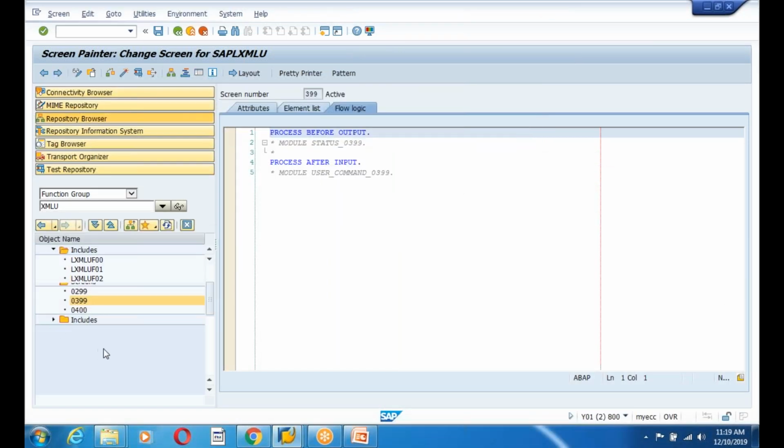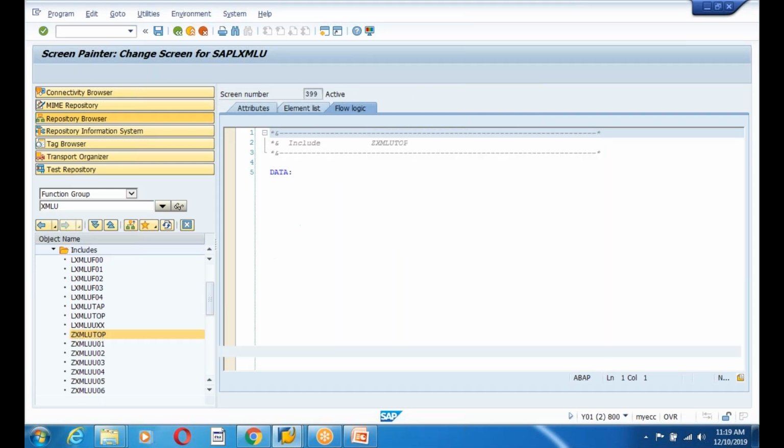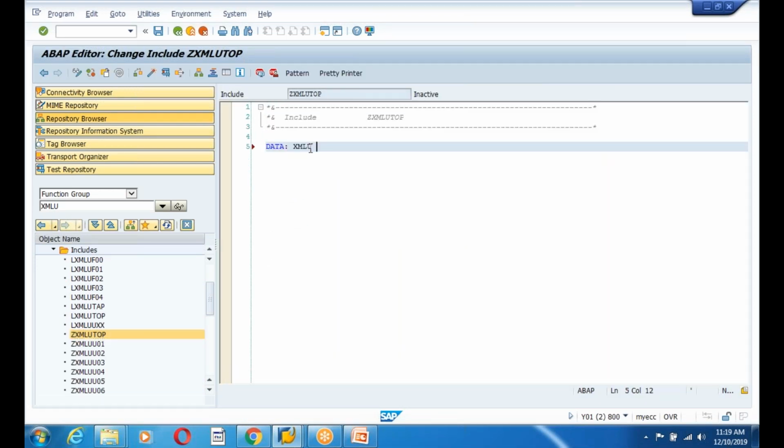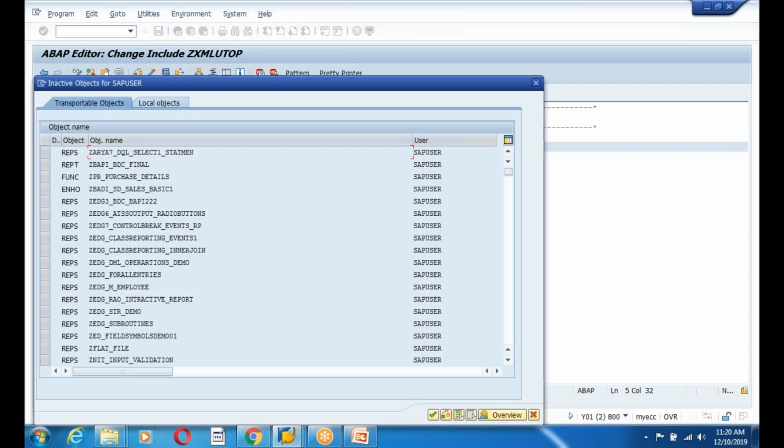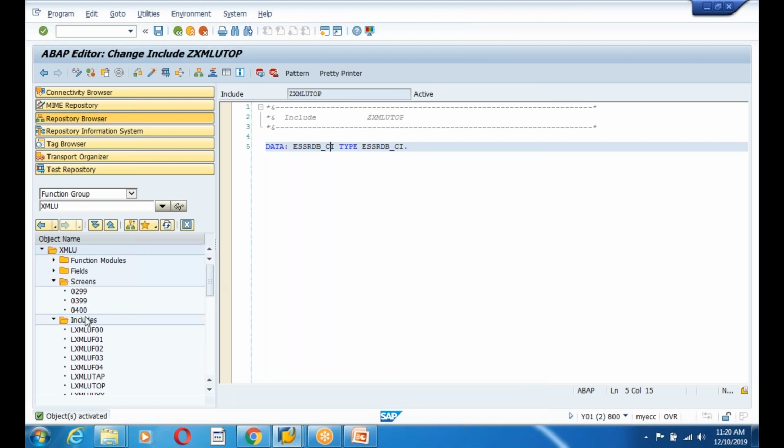Okay, go to the includes, top include, and Control V, ESSR db underscore ci, which is type of same ESSR db underscore ci. That's it, guys. Your issue is resolved. You are going to get this information, guys.